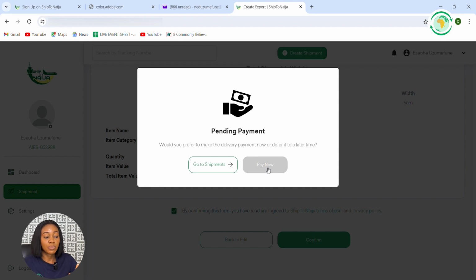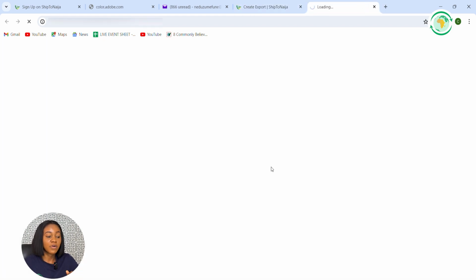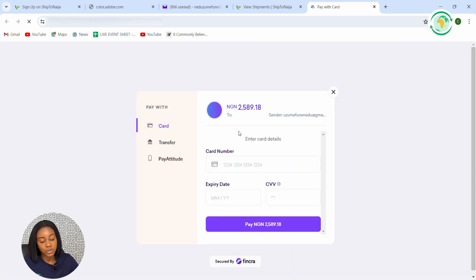Okay, so I am on the payment platform now. I can make payment using my card. I can make payments via online transfer, and I can also pay with Pay Attitude, which is still using my own card to make payment. However, I'm going to be going with the card option.